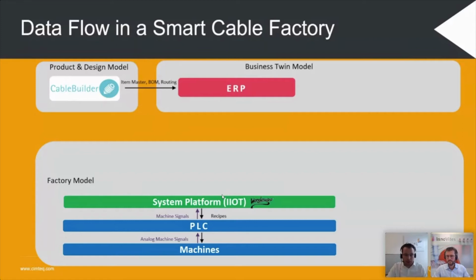So we'll be integrating Cable Builder with Cable ERP. We're sending item master, BOM, routing, etc. The ERP can then send production orders and issue material to the factory space.